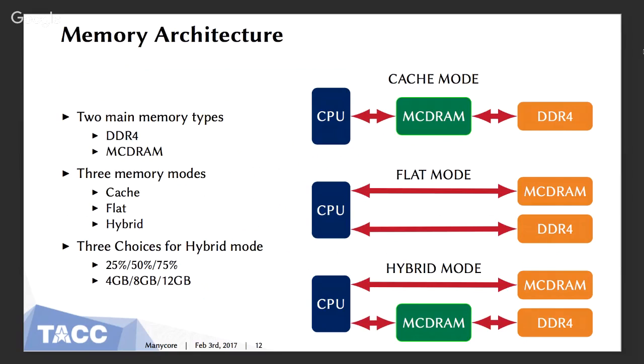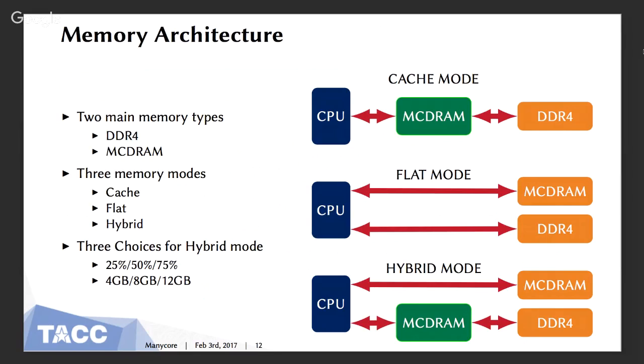Cache mode, which I have up on the top diagram here: your MCDRAM is almost acting like another level of cache. You have your first 2 levels of cache, L1 and L2, on these processors, but MCDRAM is in the middle now, acting as its own form of cache. It's completely transparent to you as a user. You don't really have to worry about it. When you run your code, it'll try to allocate itself into MCDRAM automatically because it's faster. It's generally a good way to go. That's the kind of nodes that we'll be playing on today.